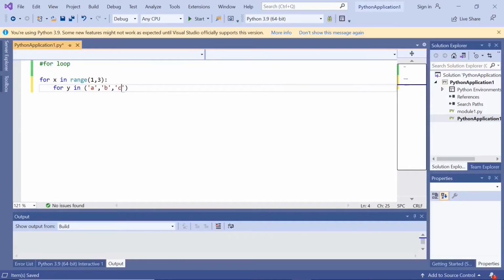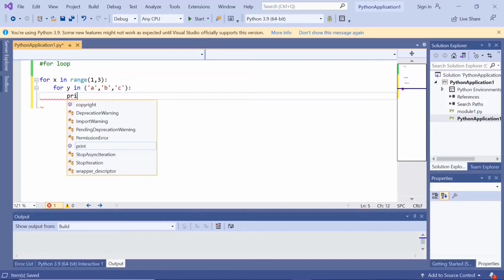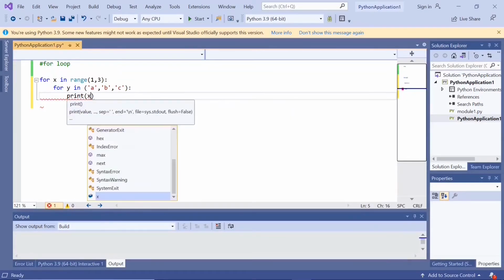Here we are not giving range, we are saying for y in a, b, c. We are printing now. Here we have to give this colon. print x comma y.